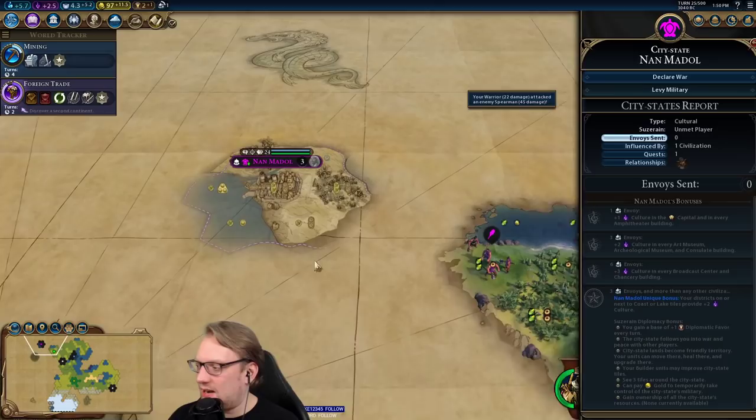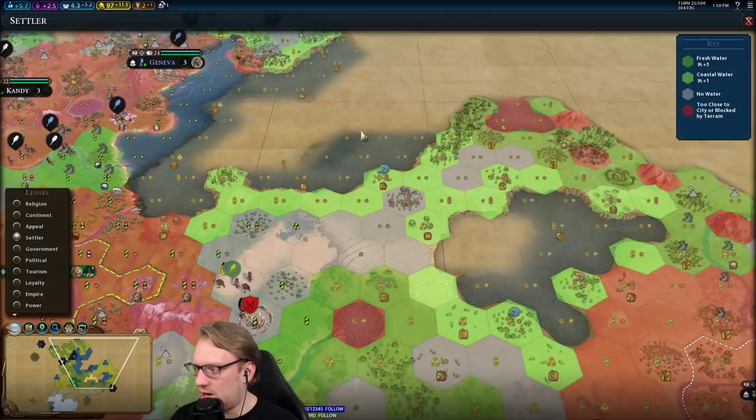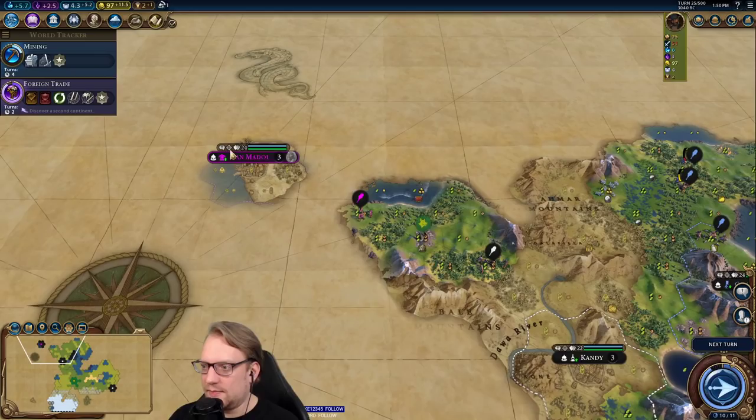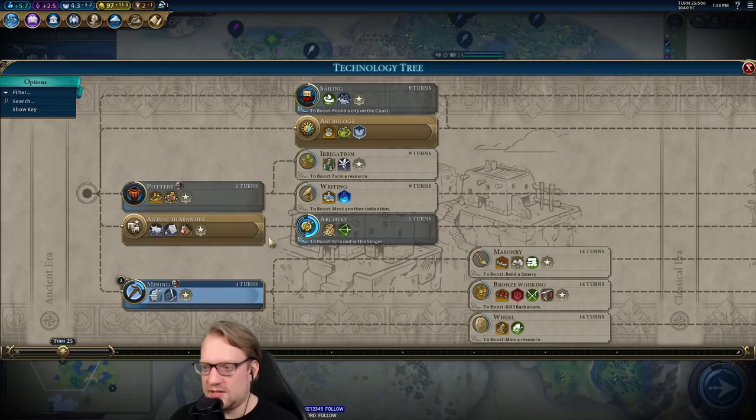Hi, Nan. Nan is great, especially since we're looking at probably quite a few coastals. It is a Seven Seas map, so Nan is an excellent addition to what we're going to be trying to do. Districts on or next to coast provide plus two culture. That's excellent. What's your quest? Train a heavy chariot. I think I will do that. And then I will Suze them. And then I will be their Suze. And they will call me Suzy.